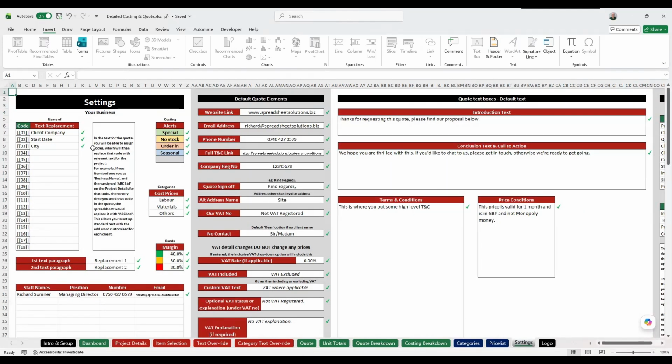So in the settings, you can assign the name of the text replacement, something to prompt you as to what to enter, put it that way. So client name, start date, city, whatever you want to replace with these respective codes from 1 to 18. You can type the words in, not the replacement text, but a description to you as to what the replacement text is required.